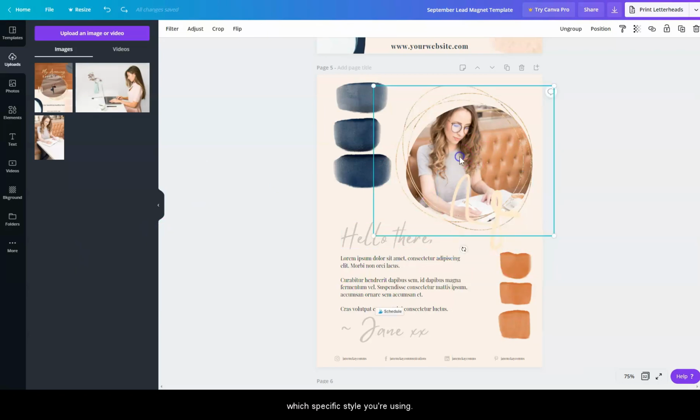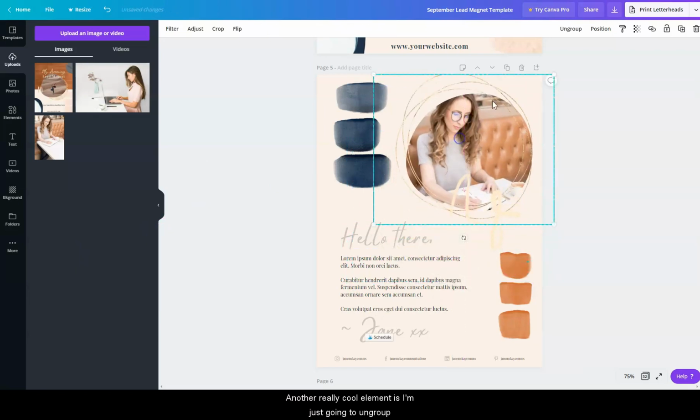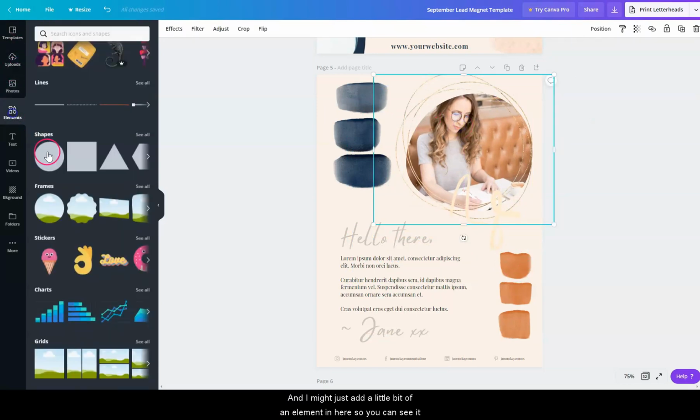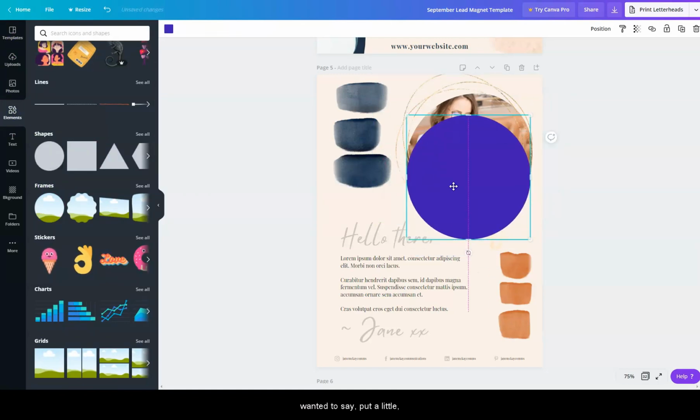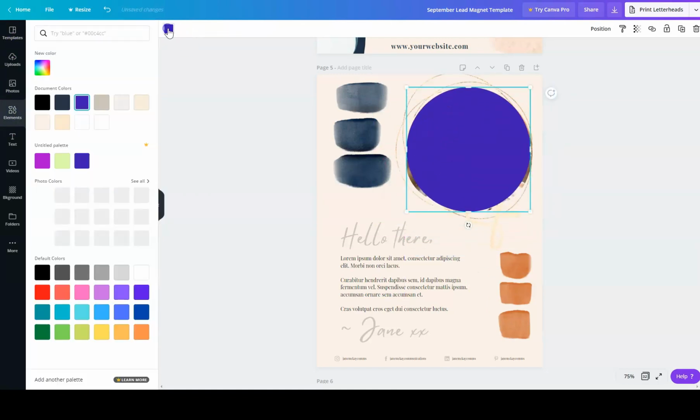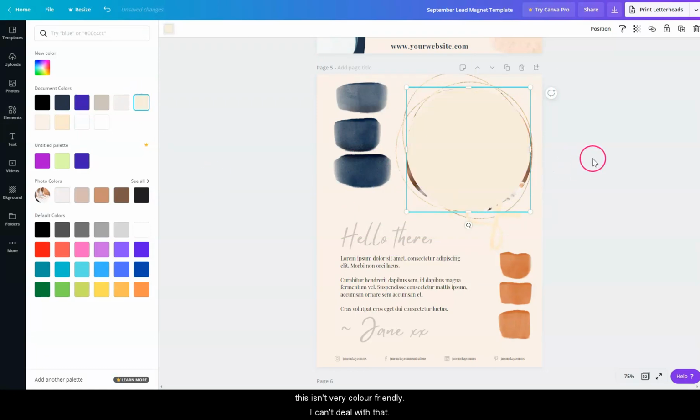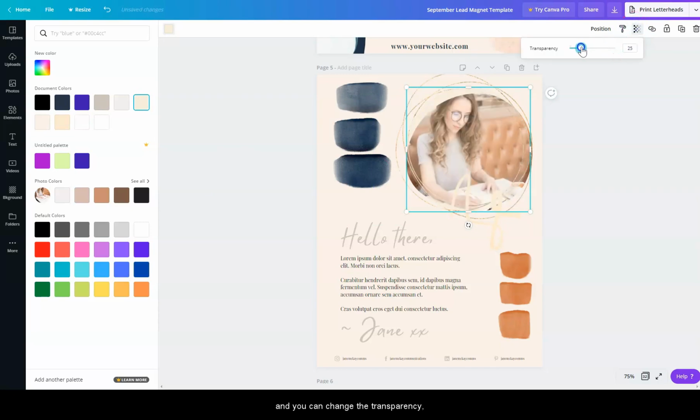Another really cool element is, I'm just going to ungroup them, and I might just add a little bit of an element in here so you can see it. This isn't very color friendly, I can't deal with that. You can change the opacity of something. So I've just popped that element in there for this example, and you can change the transparency, which is great if you're using an image you don't want to be necessarily front and center of your design.